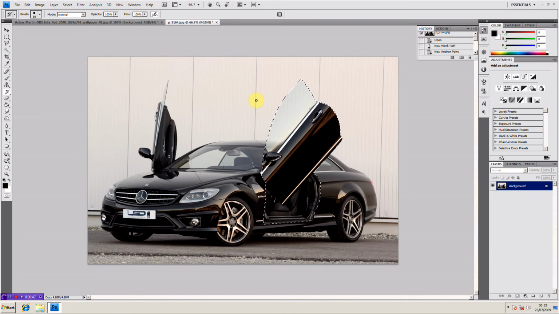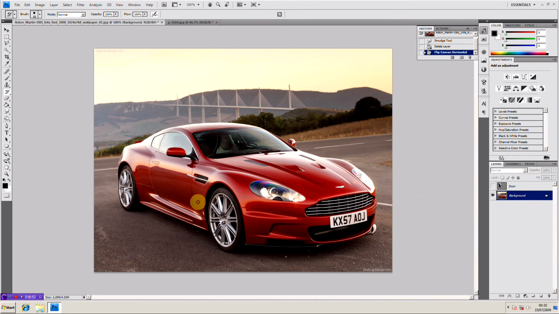Ideally you want your donor image to be the same car as yours, and that's simply because when you put the Lambo door in, the fitment around the door frame is going to be exactly the same, and then it's obviously going to make your life much easier. I'm doing it with a Mercedes onto an Aston Martin, which have different door frames, but I'm just going to do it to show you that it can be done.